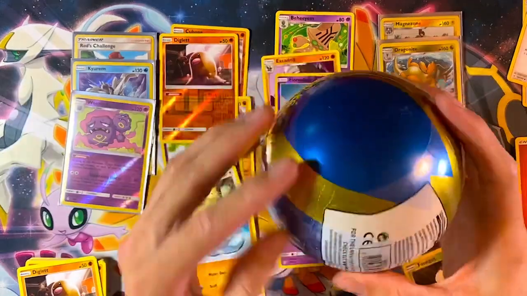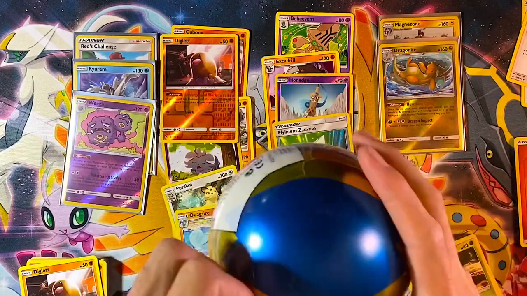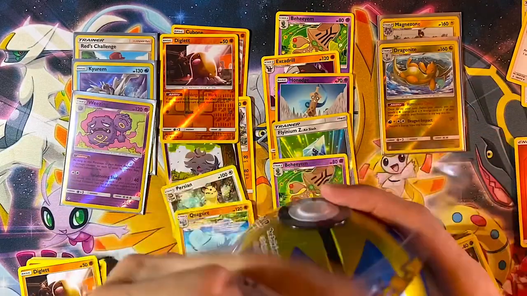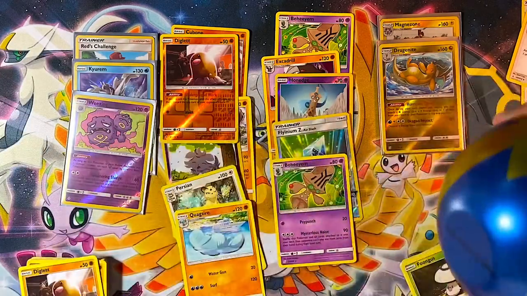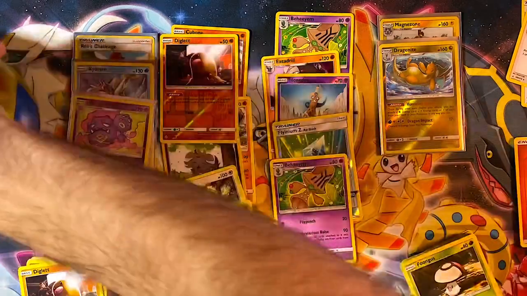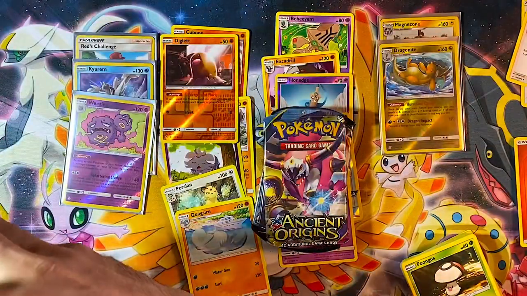So I was meaning to crack this open in the middle of the opening, just to have something else to open up besides Dollar Tree packs. But I know they can be a dud sometimes. Twirly twirl. So I got this quick ball I've had for a while now. So let's just crack it open and see what type of pulls we could get inside of it.